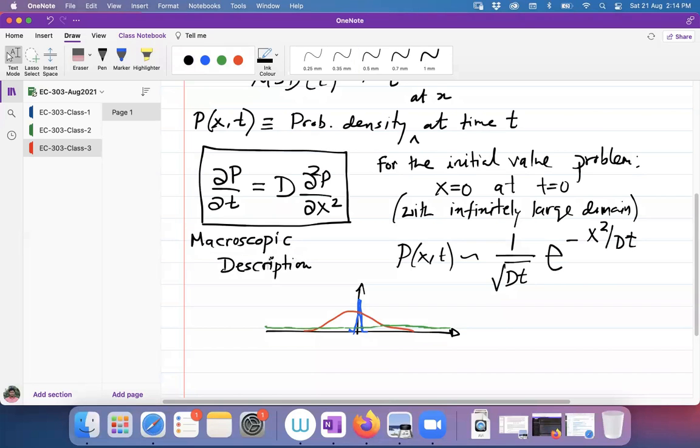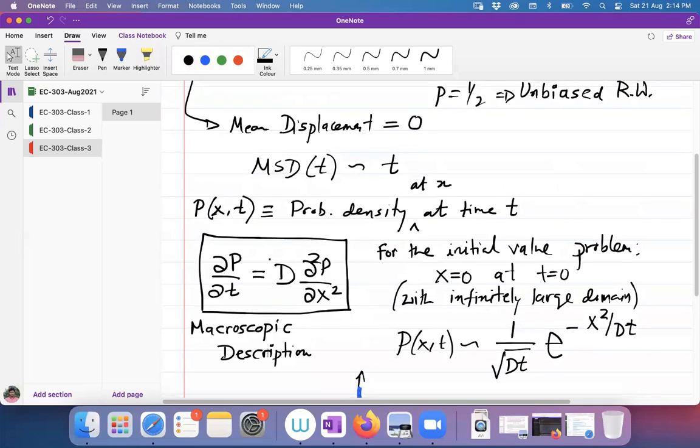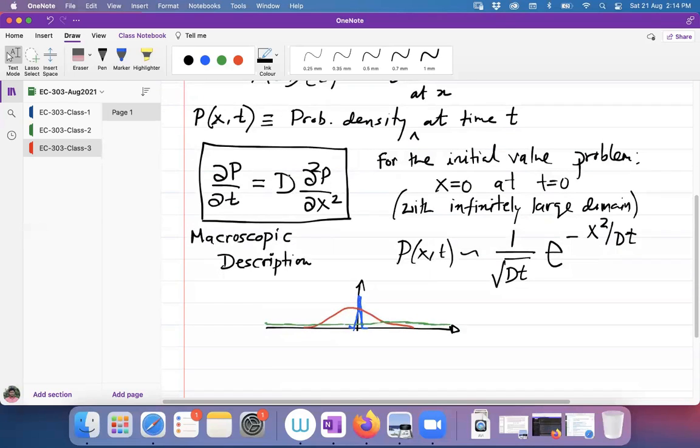Here, it is macroscopic in the following sense: even though we began with discrete rules, we ignored the discreteness in the random variables in terms of both space and time. So we are looking at really large temporal and spatial scales now. Therefore, we can ignore those details, even if there were some discreteness at the very local scales. And then I'm not looking at an animal anymore. I'm looking at the probability density of where that animal is.